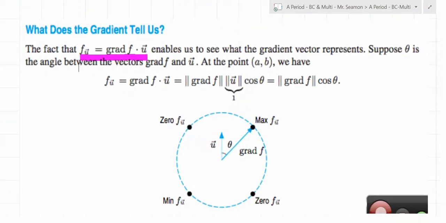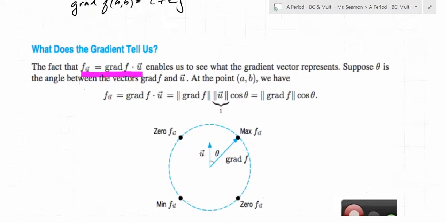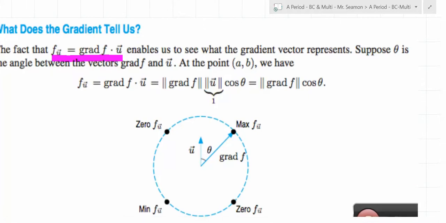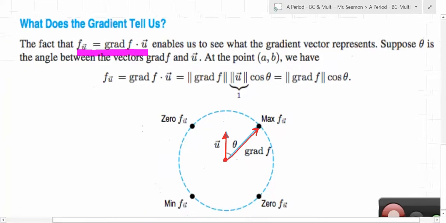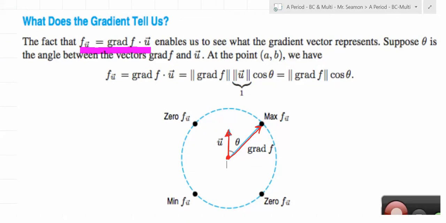So here's the idea. If you have a directional derivative u, so this vector right here, see that vector right there? Can you see me drawing on there? That vector is u, and this right here is another direction. That's the direction of the gradient vector. So you have your gradient vector and you have u. I'm labeling them as grad f and u. So we have this interesting relationship here.